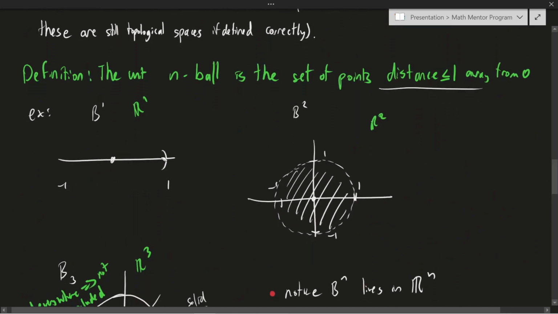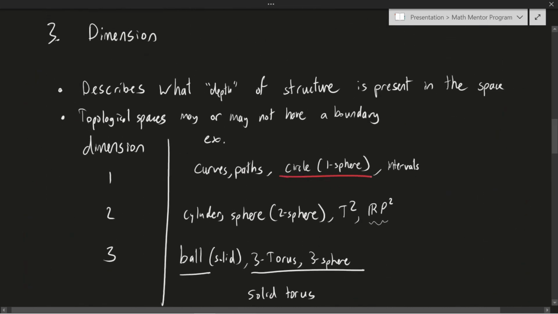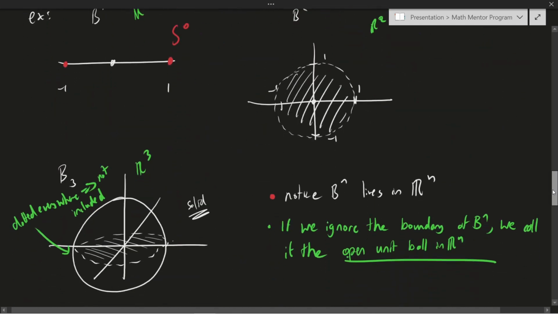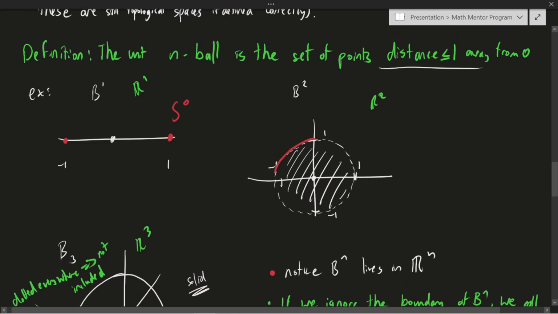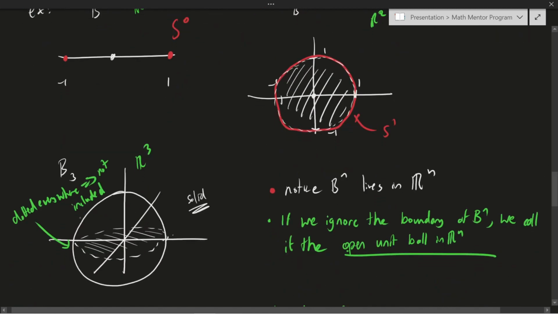So here's the thing: the set of points -1 and 1 in R1, that's the 0-sphere. We will write it as S0. And now it makes sense why back up here when I said the circle, I called it the 1-sphere, because what it is really is just the boundary of a 2-ball. It's just a circle, right? So it's this thing over here. This is my S1. And then the surface of a 3-ball is, well, it's a little hard to draw. I'll just outline it again. But you would have to understand that because I'm not shading in the inside, it's not solid. So this is just the surface. And this is called the 2-sphere.